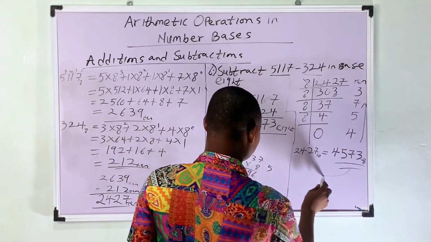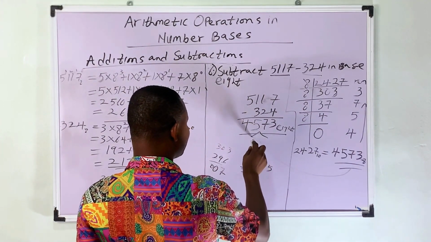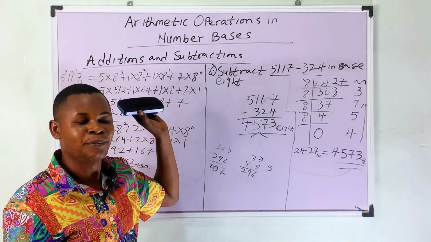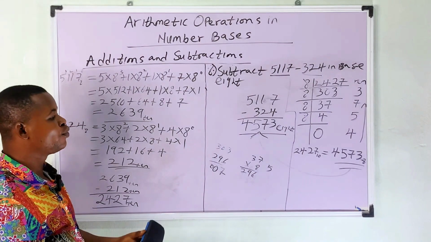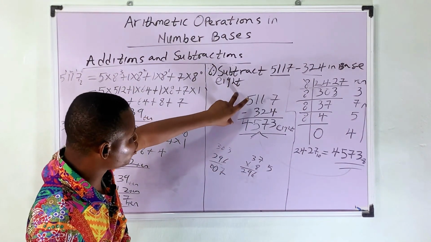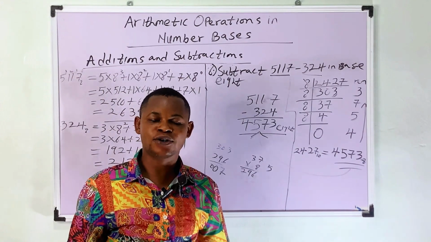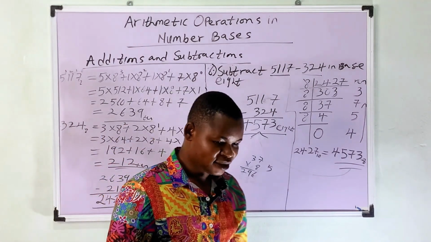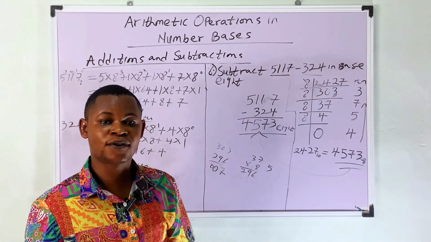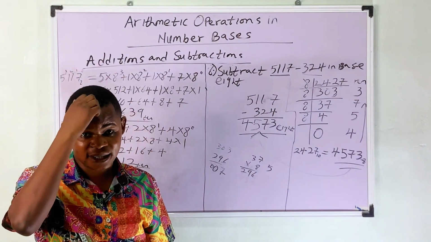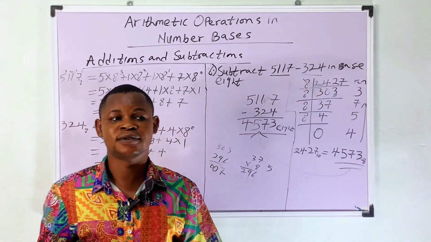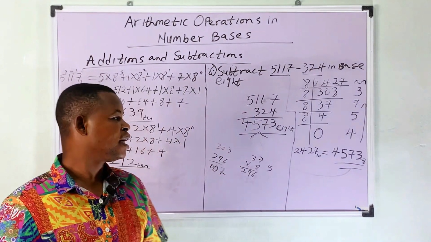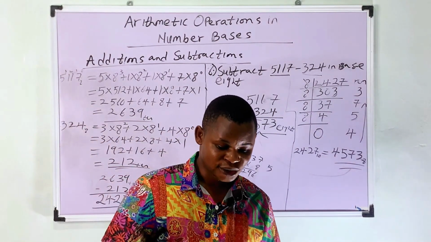As you can see, it's the same thing as the answer we get when we perform the subtraction operation directly in the base. We just use this to prove that our approach here is very correct, 100%. So that is that about that. To learn more about conversion from one base to another, like I said earlier, go to part 1 of this video. Then you learn much more about how to perform conversion from one base to another.